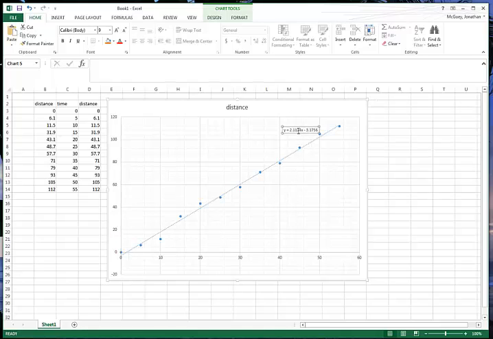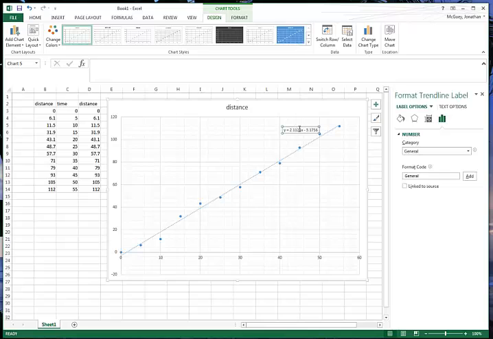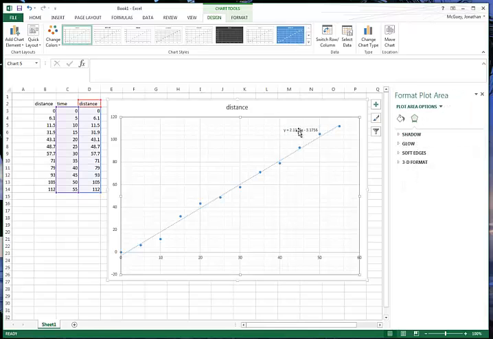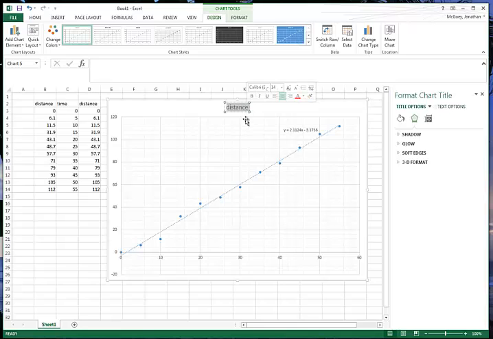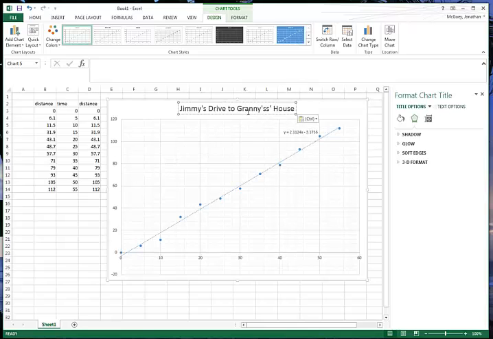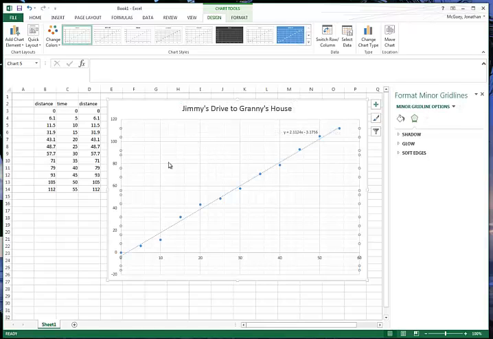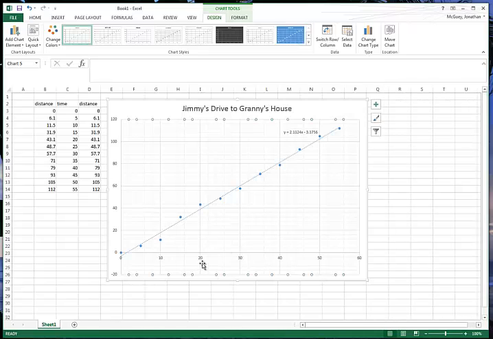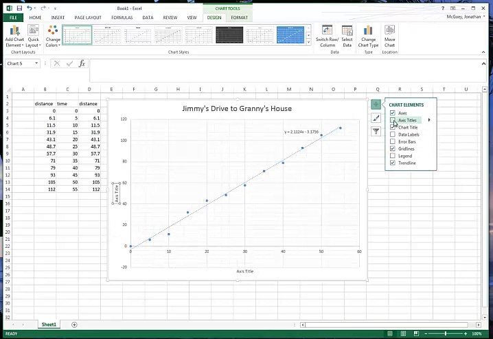I've already asked for the equation for the line to be printed out, so I see my slope there. This is a crazy title for a graph, so let's put in, I don't know, something like that looks a little bit better there. I had that cut and pasted. Right, what else? Well, I notice there's no labeled axes here. So I think I'll close this, and this thing on the bottom should read time in minutes. So I'll say time, and I want some titles here.